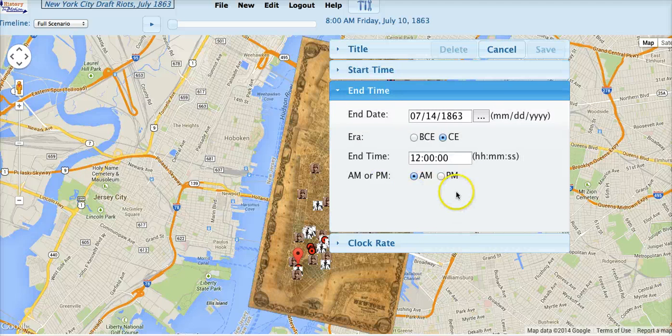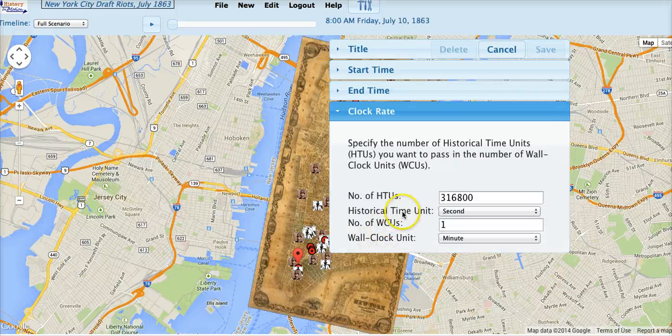The end time is always the end time of the latest event, in this case, Tuesday at midnight. And the clock rate is such that the entire timeline will pass in 1 wall clock minute. So as you edit events, as you create and delete them, History in Motion is always comparing those to full scenario and seeing if that needs to be adjusted.